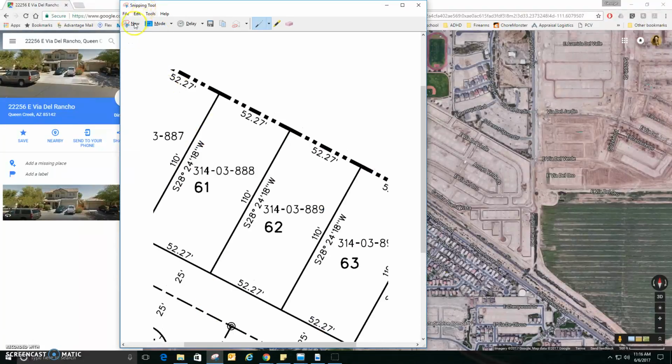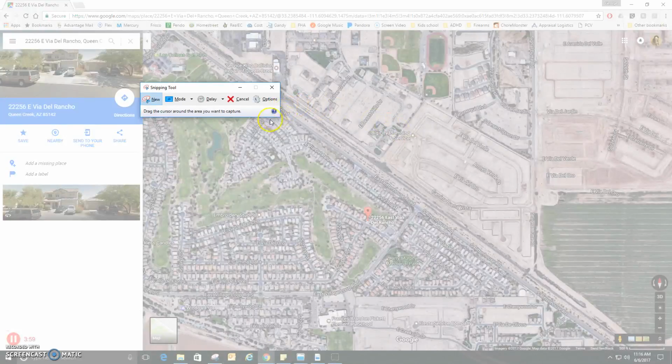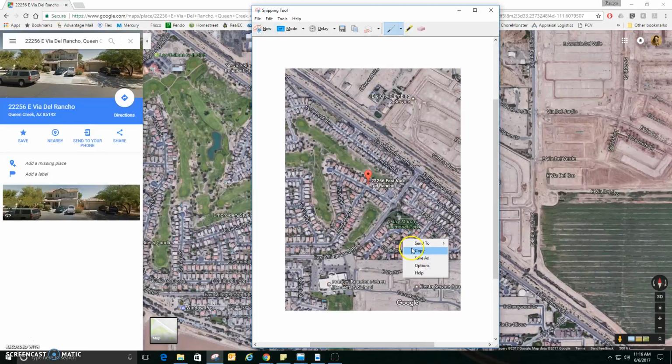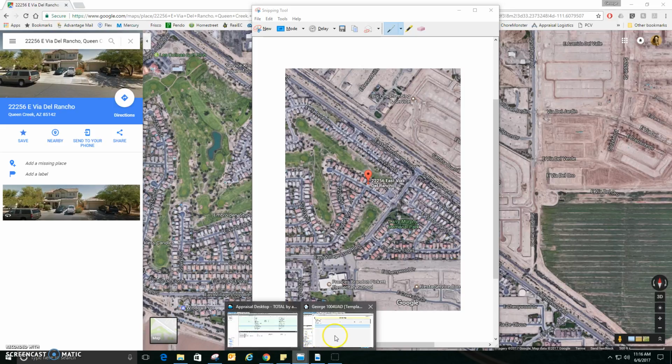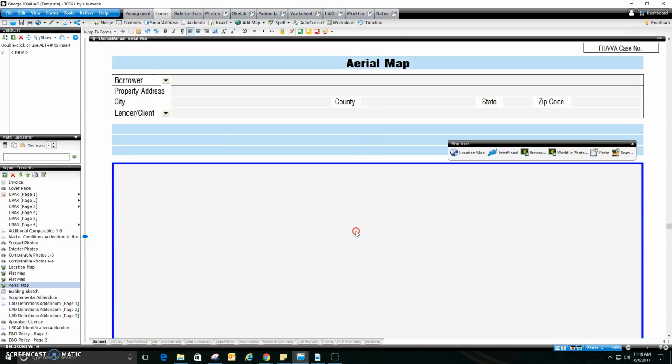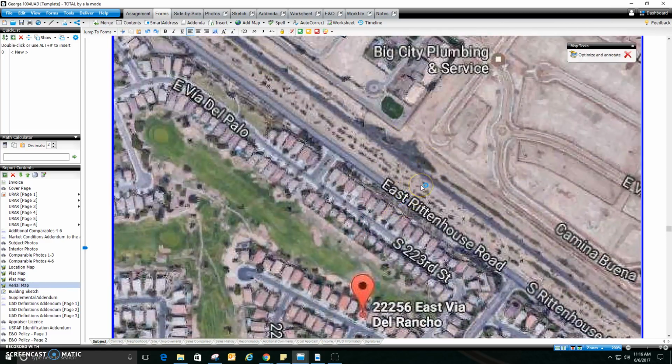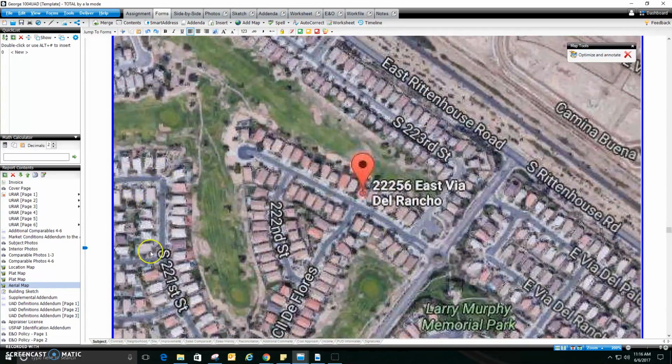I'm going to then click new, and start here, go here, and now I have the essential nearby external influences. I have my golf course, I have the train tracks and that road, and that is a sufficient aerial map. Again, you can have multiple, you could have that close-up if you want, you could have a further one if you want, but one that shows the surrounding areas is the most appropriate so that the reader can understand what's around the property.